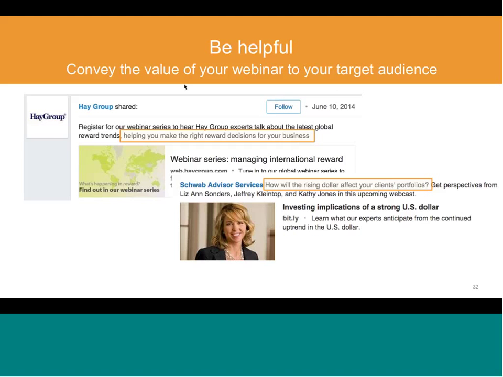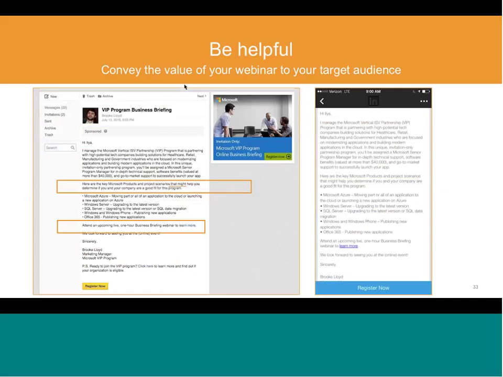Here is an example that we have around being helpful. So with sponsored InMail, it can be really tempting to pour out your heart around why your company is so fantastic, why this event is so amazing, but you really have to also be helpful. Help the member understand what the key takeaway is. Specify what time investment or time commitment will come with a specific event, and anything else that they'll take away from this webinar or the event. So be helpful in your content and don't overload it. Keep it to 1,000 characters or less.